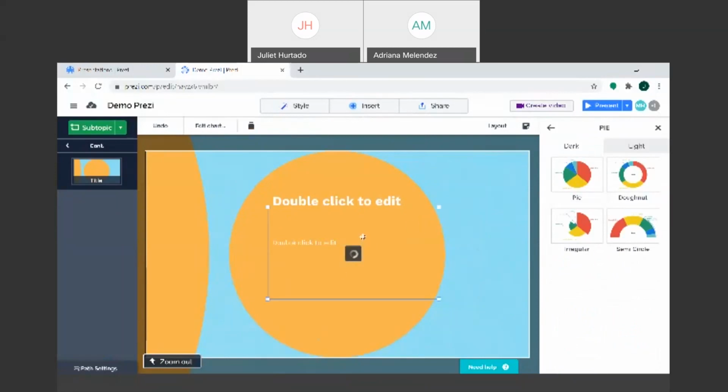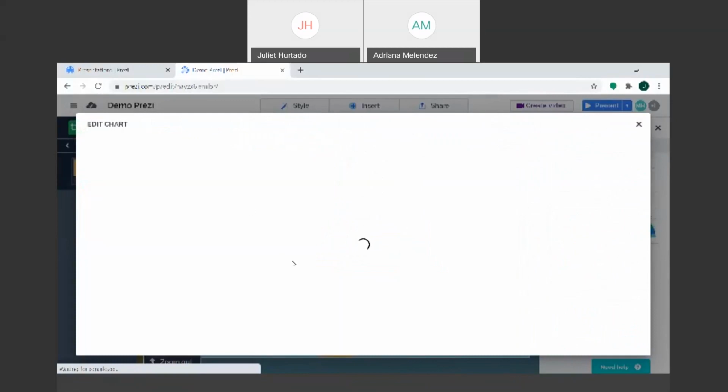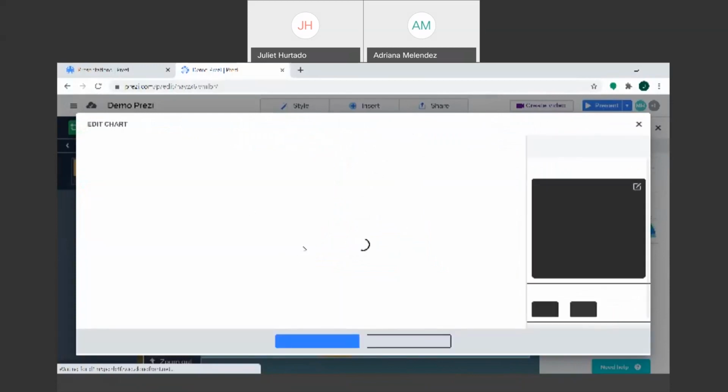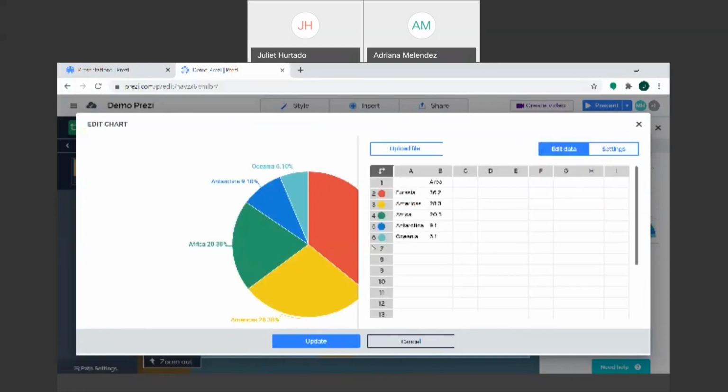Since this mock presentation is going to be about new hire surveys, was the topic that we selected. We can edit the chart. Give it a minute to load. So we can edit the data.